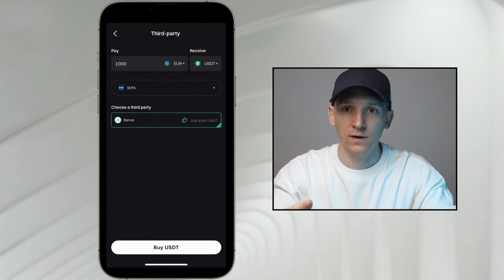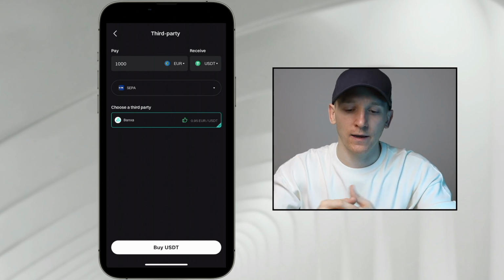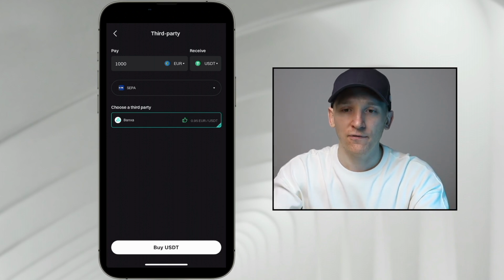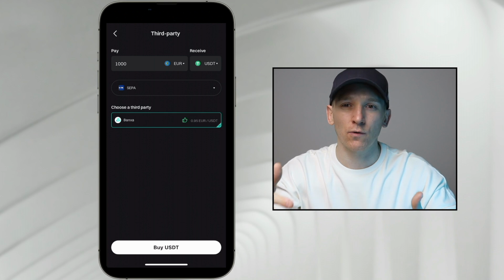It's a bit of a long-winded thing, I know, but Bitget may not have specific bank links in your country. That's why a lot of people go through an on-ramp first and then just get the crypto into Bitget. So the benefit of this, if you can do it, is that the fees are much, much lower. You'll be paying basically nothing, right? Maybe in your country, SEPA or something, or faster payments in the UK is actually free from one bank to the other, and there won't be many charges for that. And so it's going to be a lot cheaper, and you can do bigger amounts than cards.